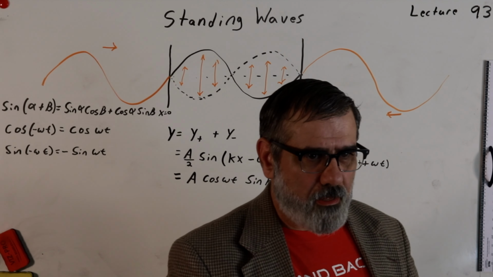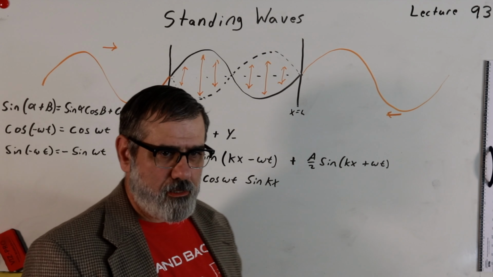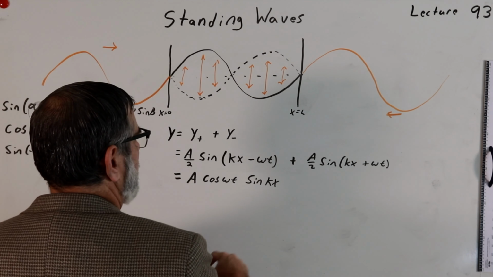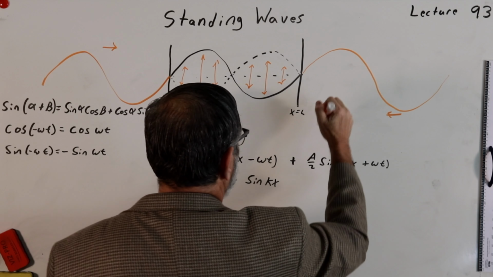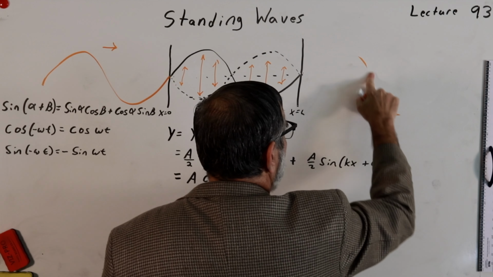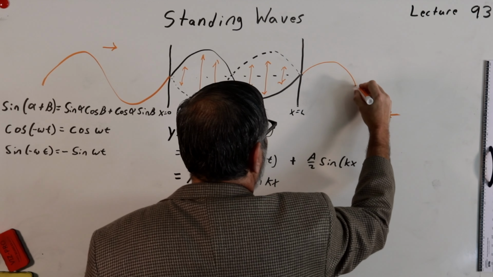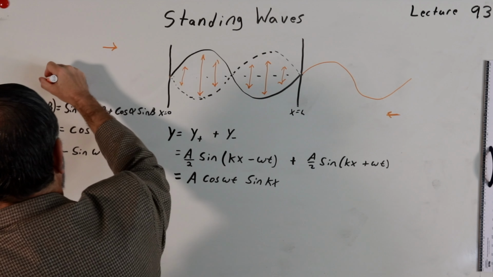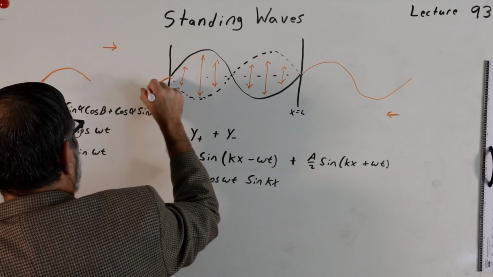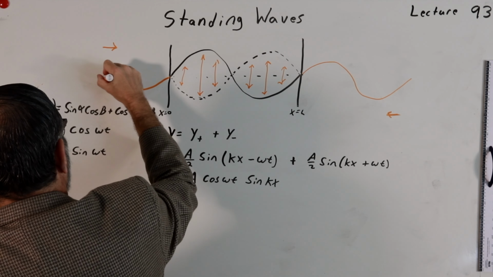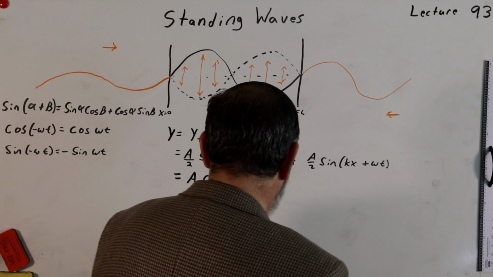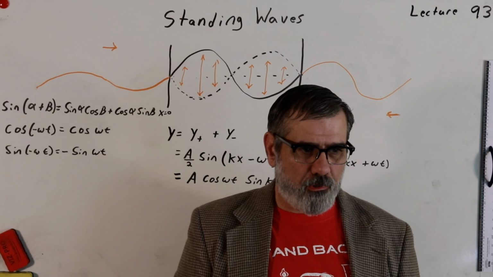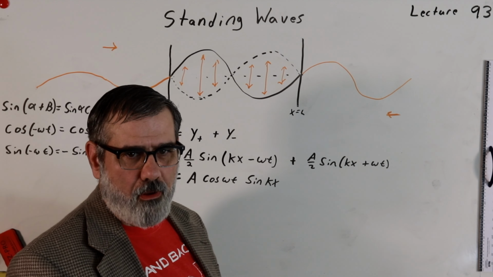Does that make sense? Yeah. You see now why I chose to use a over 2 instead of a, because if I'd used a, I'd have 2a here, right? So when I drew this, I didn't quite draw it correctly because what we should really be considering are waves that are half this amplitude. So it's really more like this. Half the amplitude of this wave. Same thing on this side. Something like that, okay? I notice it's not perfectly symmetrical, but you get the idea. These virtual waves are actually half the amplitude of the standing wave that's going to form in the center, okay?